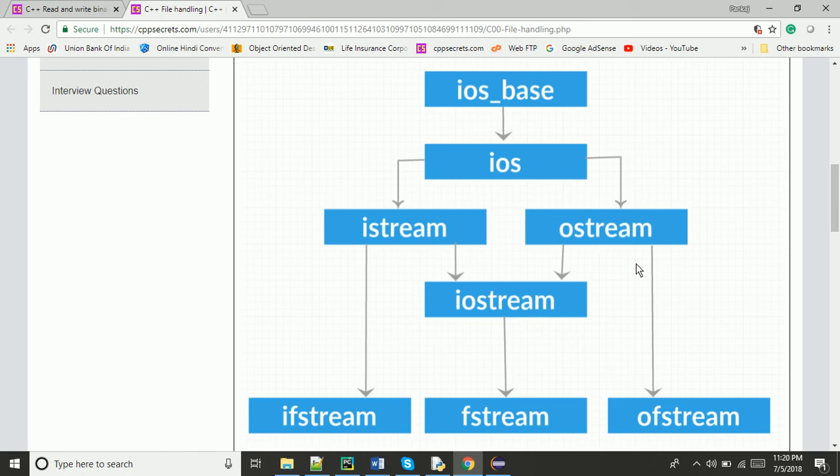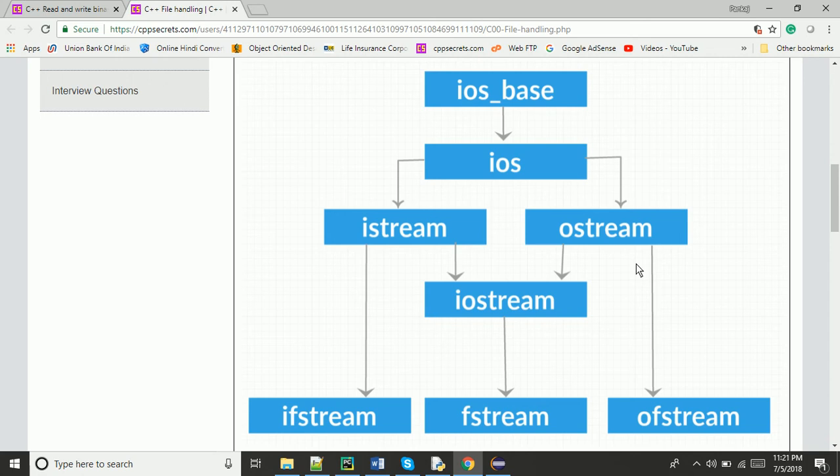When we use cout to print data on the console, and cin to read data from the console, in cout we use the left shift operator and in cin we use the right shift operator.